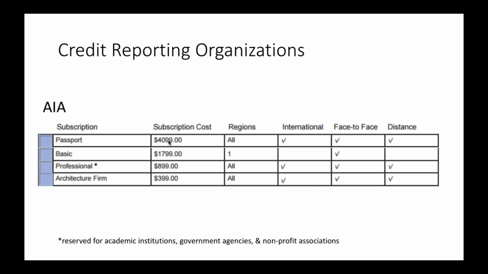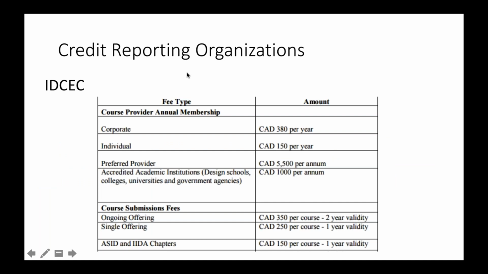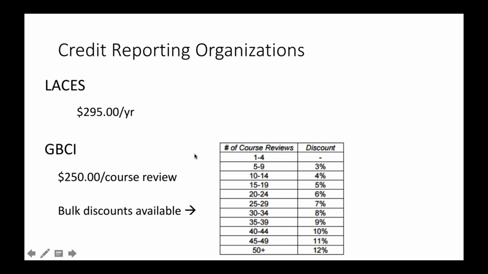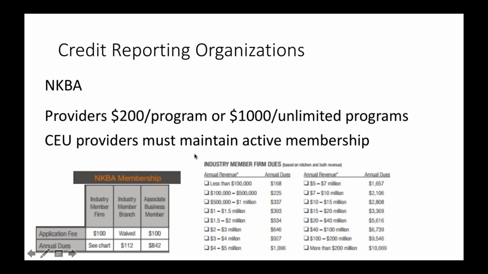And I do have some other slides in here that give more examples of how much it costs to do it on your own. I'm not going to go into detail with these, but they are on the presentation. So if you wish to look at these a little closer, then you can download the slides from the presentation and look at them a little bit closer that way.